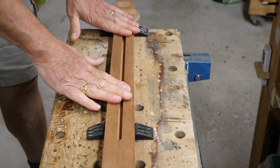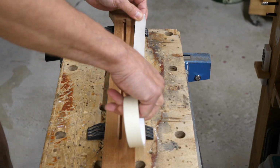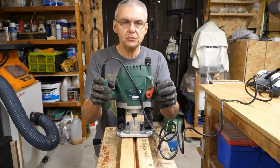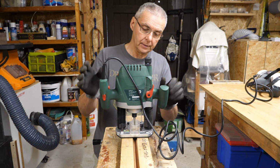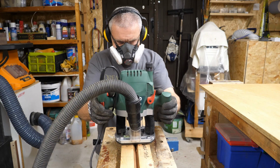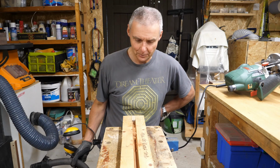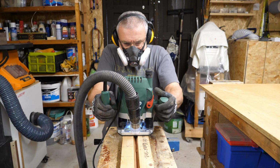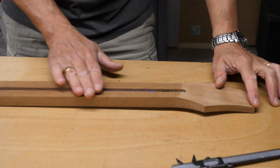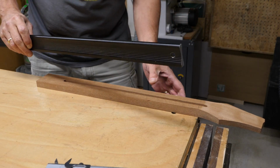I'm not particularly happy with the depth of the truss rod channel, so I'm going to route it down a little bit more. So I've got it in my trusty workmate. I'm going to put some masking tape and super glue. I'm going to take the truss rod channel about 3 mil deeper. That should do the job. It helps if you plug the vacuum tube into the vacuum. Yeah, that's much better, and that gives me a little bit of room to just shave off the top just to level it.